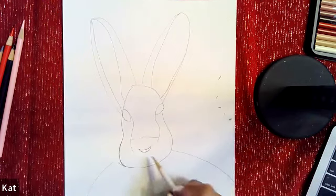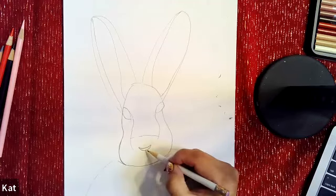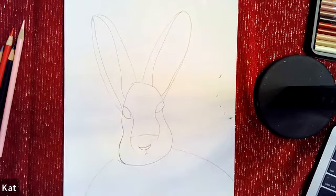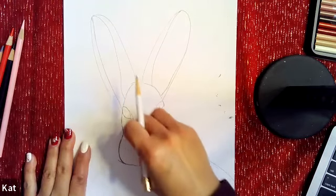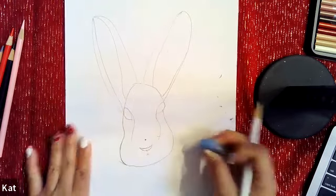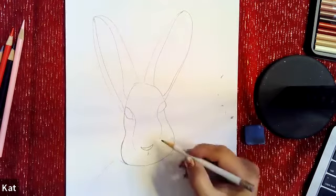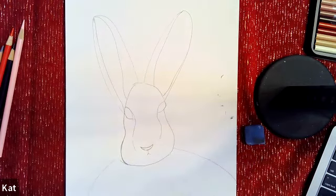I draw it really hard right now because I want you guys to see it from the camera, but you guys don't have to draw it so hard, okay? And then underneath this nose is the mouth area, which is like this. And then you don't need this line anymore in the middle. I'm gonna erase this. That line is to help you guide, measure the distance between. Okay, now we're still keeping this line here.